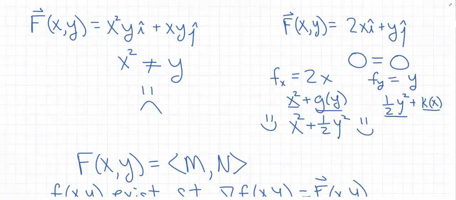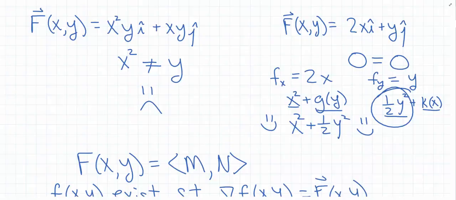I'm just integrating each one of those and then saying, okay, the integral with respect to x of this 2x is x squared plus some function of y. Well, here's my function of y right there. All we're trying to do is find a potential function, just one. That's all we care about, so we don't need to do the plus c at the end. Okay, any questions about that?